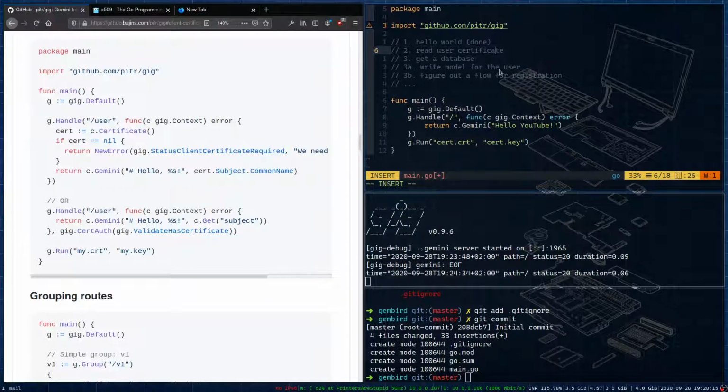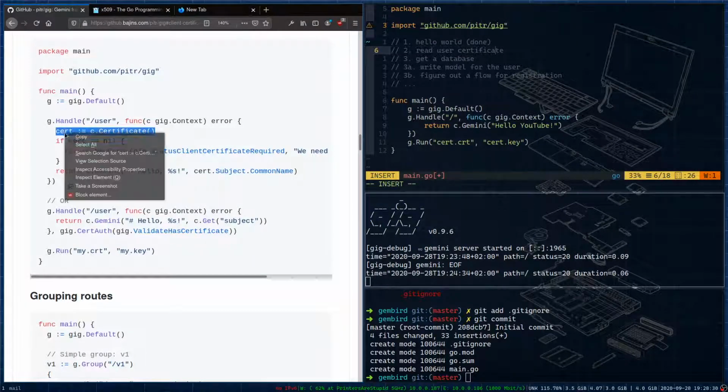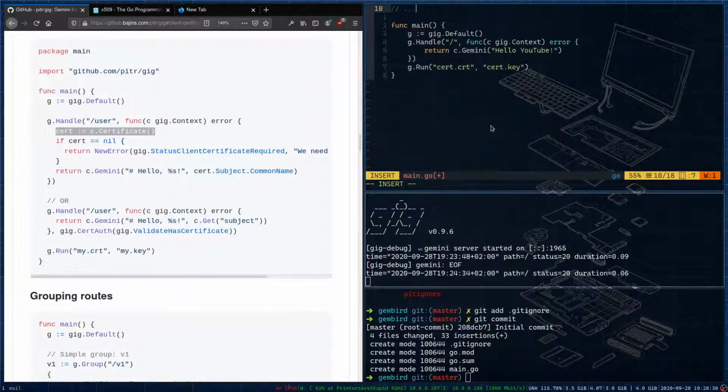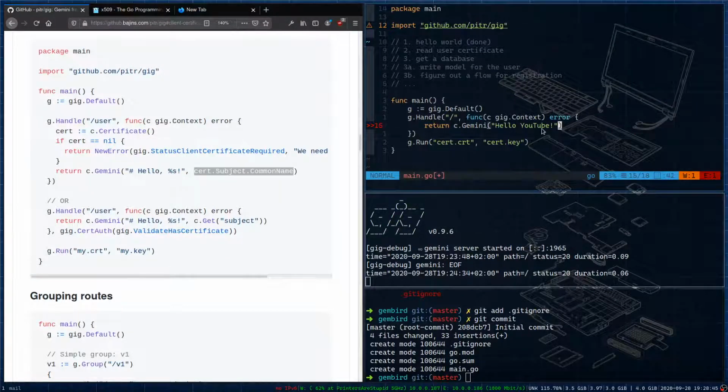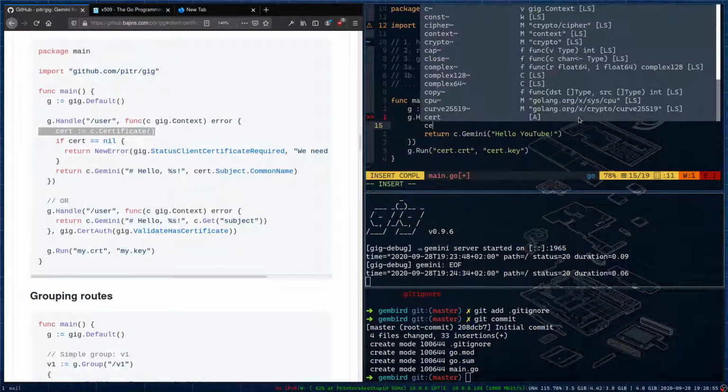So we're gonna have to figure out how to read the user certificate. As you can see, it is quite simple here. Let's try showing the user. In this example, we show the name of the certificate, the common name, but we're gonna extend it so that we can see the fingerprint to see how it works.